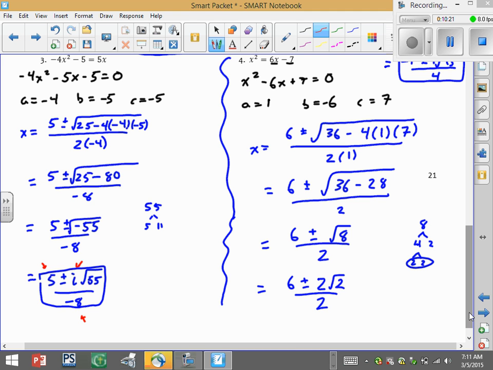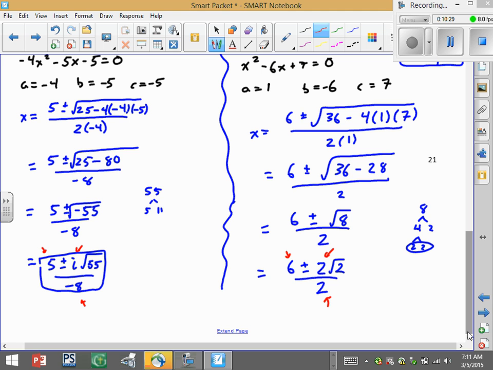Here's an example now all of a sudden. All three pieces have something that I can divide out. They're all even, which means I can divide them all by 2. So do that. 6 divided by 2 is 3. We're left with 1 square root of 2 over 1. And all these ones, really you have 3 plus or minus square root of 2. You divide by 1, nothing really happens. So your final answer could look like that. And it's cleaned up a lot more than some of those other ones.